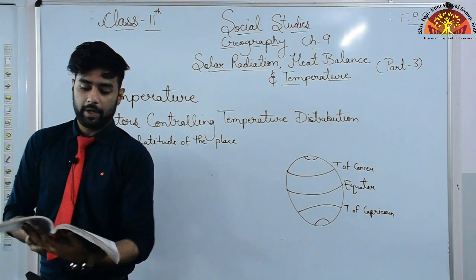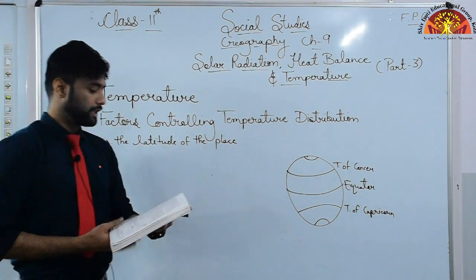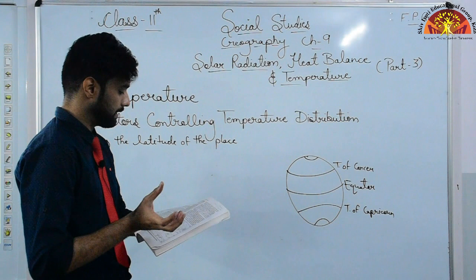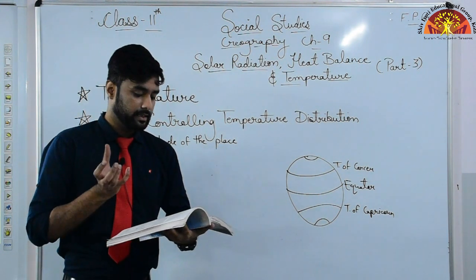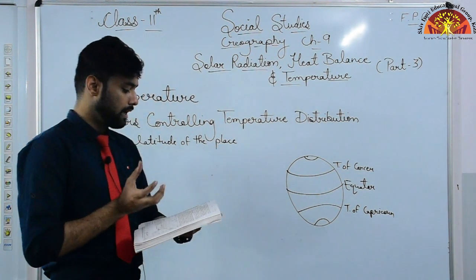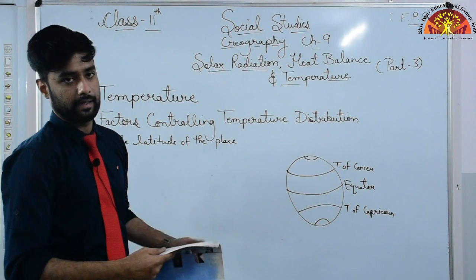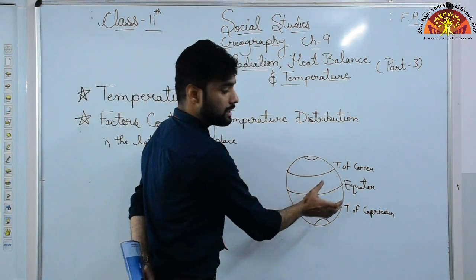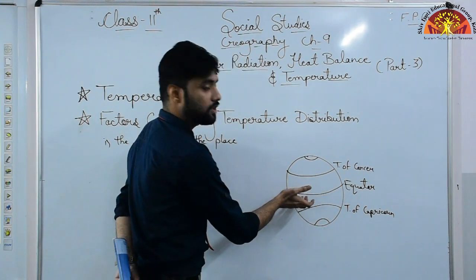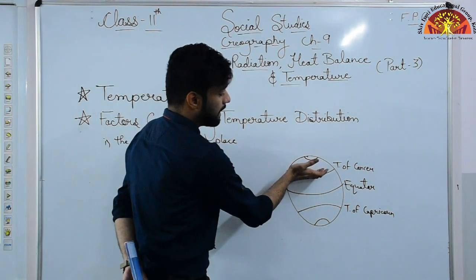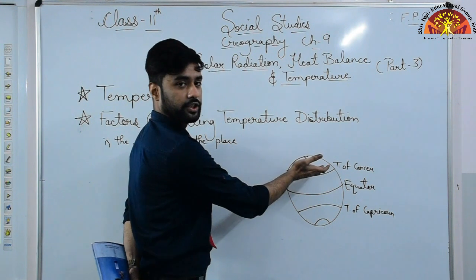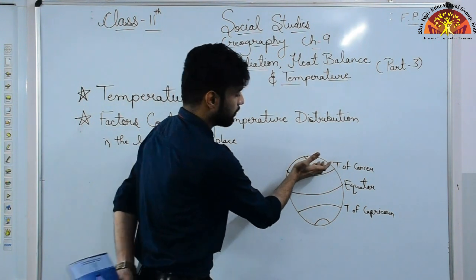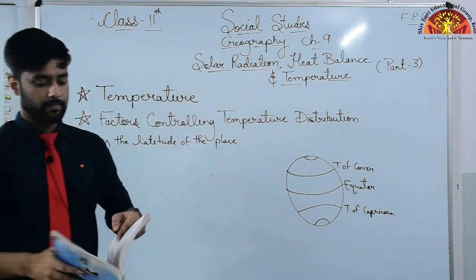See, the temperature of a place depends on the insolation received. Insolation means the sunlight. It has been explained earlier that the insolation varies according to the latitude, hence the temperature also varies accordingly. It's a very simple term to learn that in the areas where there will be a lot of sunlight, the temperature will also be high. But in the areas where the sunlight is low, the insolation is low, the temperature will also be low. So that was the first point.